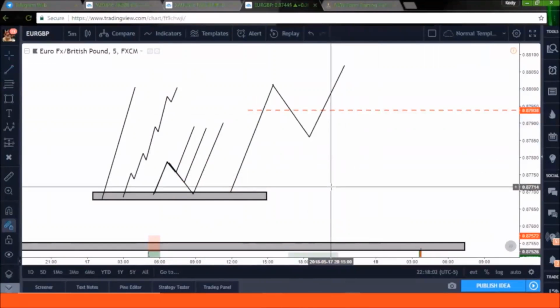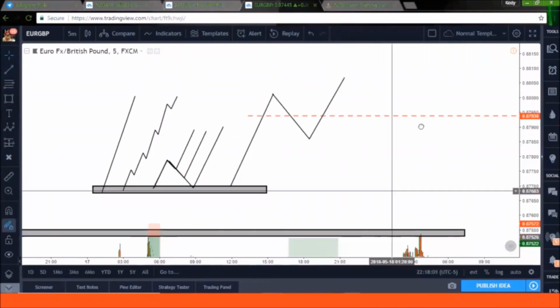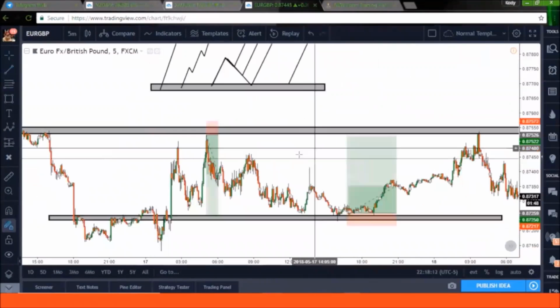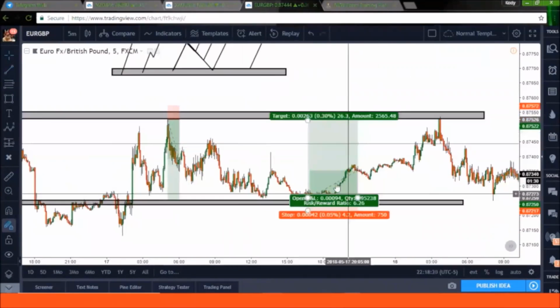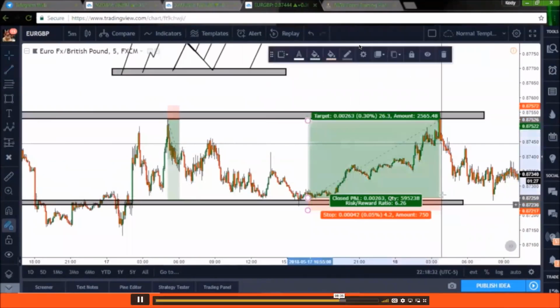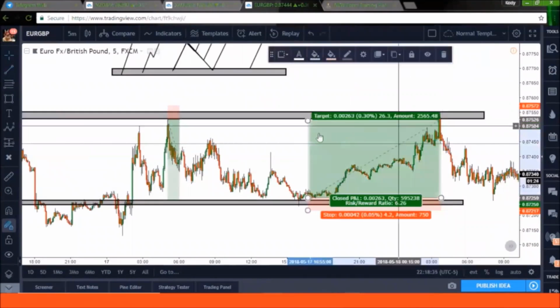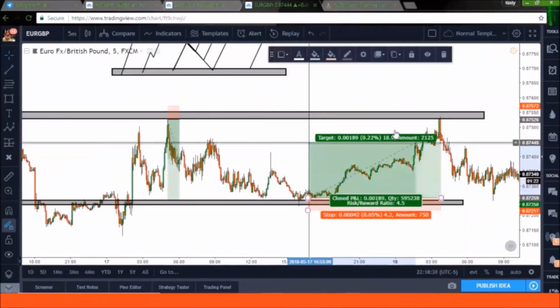You can catch pips with trailing stops, but when we talk about optimal exits, guys, catching the most out of your moves, the best way to exit trades is to have an idea of where you want to get out. I hate the word predict, but you want to use confluence to understand when the best time to get out of your trade is, guys. And it's never going to be when the market comes against you. Think about it, guys. If you're in this buy trade right here, you want to get out up here, right at the very top. You don't want to wait for sellers to come in. That doesn't make any sense.